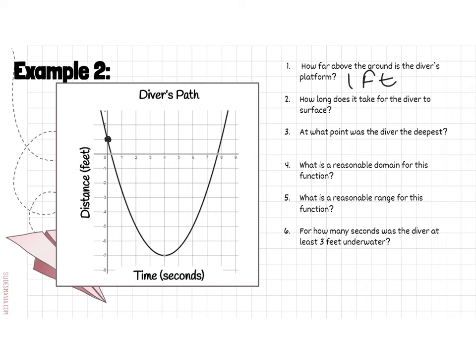Okay. How long does it take for the diver to reach the surface? So he dives in and he's coming out here and he reaches the surface in between 7 and 8. So we could say, well, it's more than 7.5. So you can estimate that. I'm going to say about 8 seconds, because it's not exact, it's more than half, so I'm just going to go ahead and estimate about 8 seconds.